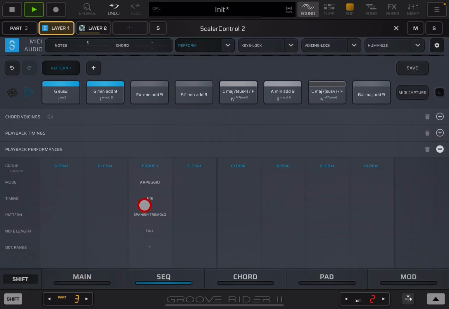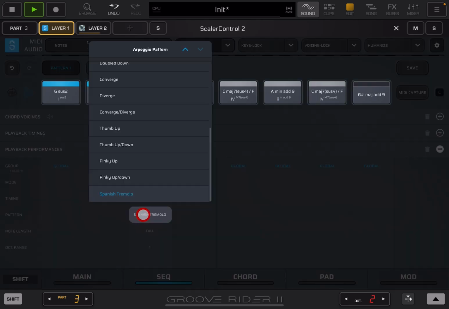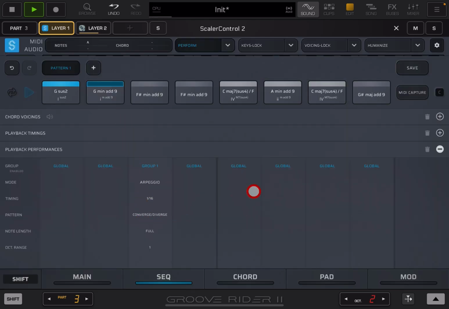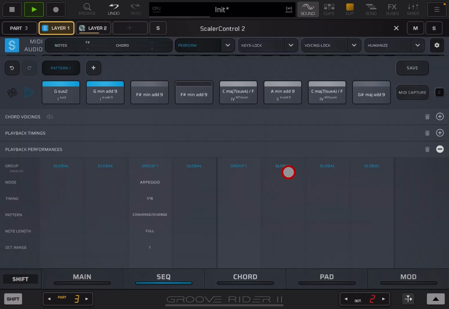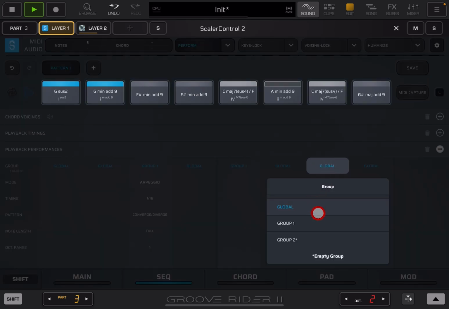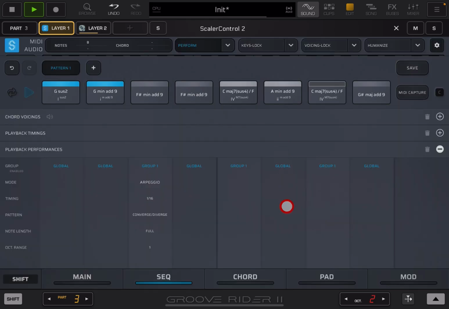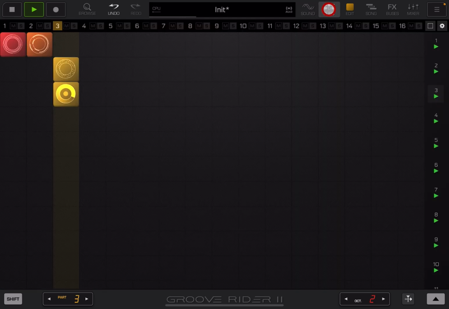Okay, group 1. Let's just change this to converge. Group 1. Okay, happy with that. Stop, press it so there's no play button.